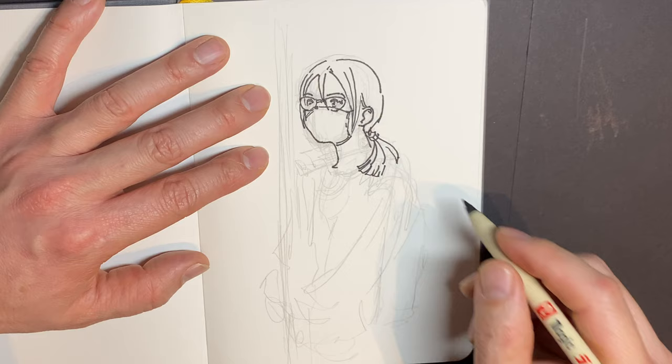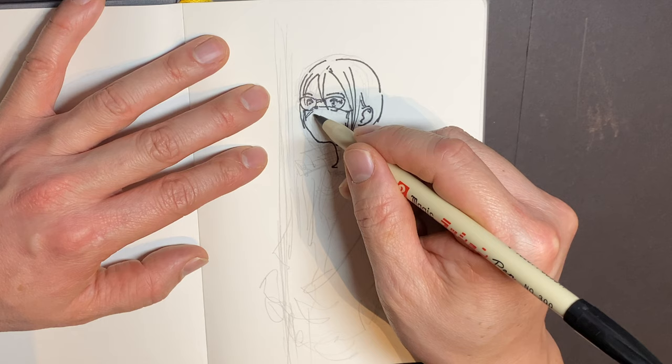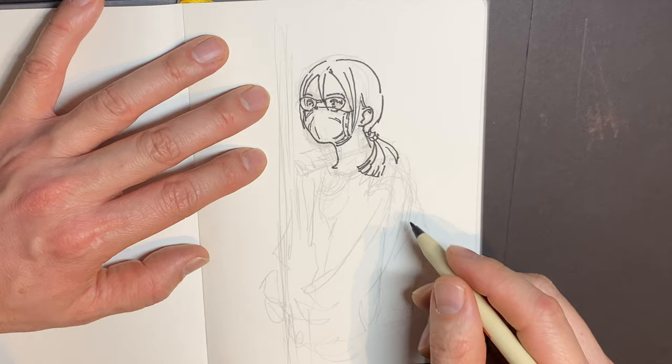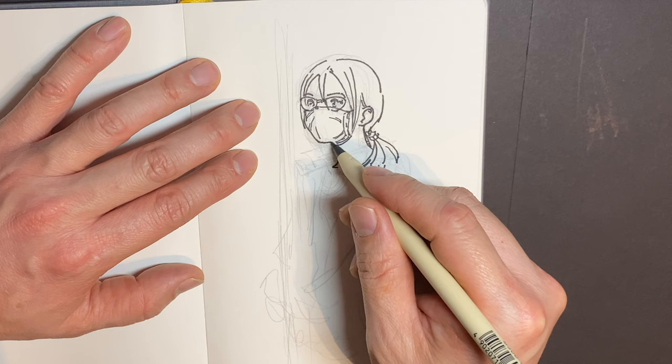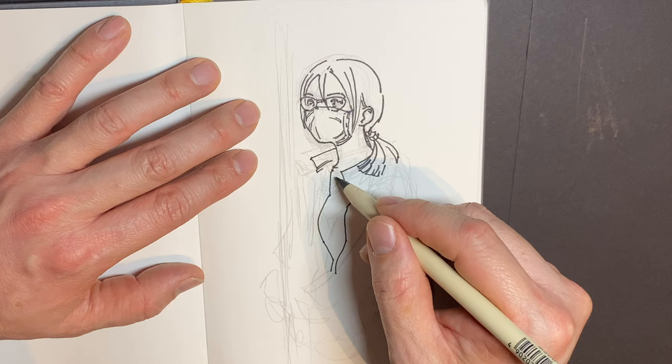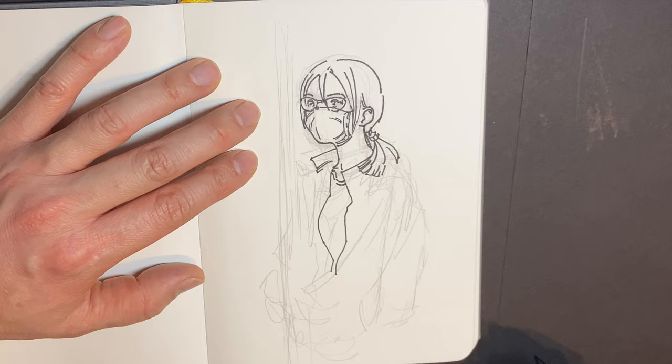When I start drawing, I usually approach the character from the head, working top to bottom. Depending on the character's pose — sitting or standing — I try to find the centermost object of the pose. Working from top center outward gives me consistent proportions. Glasses are another thing I used to hate drawing, but a lot of people wear them on subways and now it's one of my favorite things to draw.